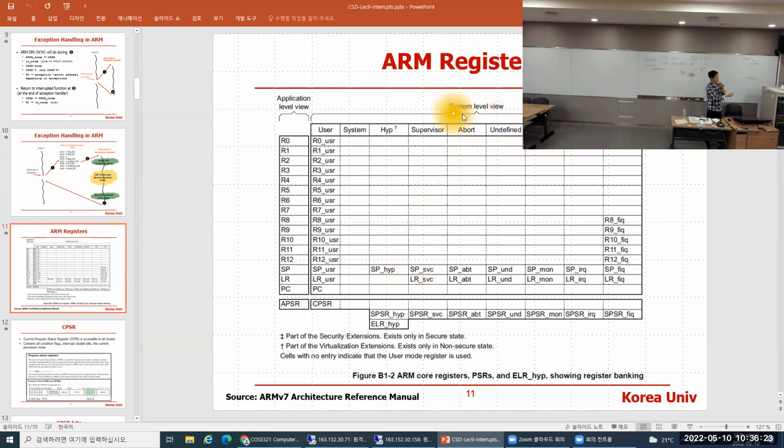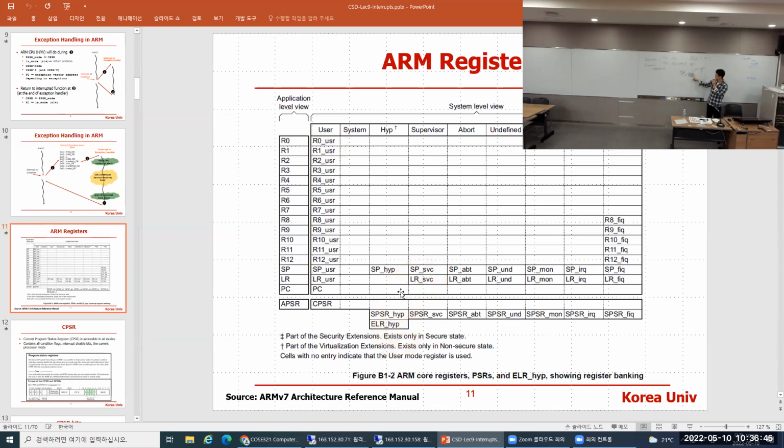And in IRQ mode, you are using the same R0 to R12. So in IRQ mode, you have physically separate R13 and R14, stack pointer and link register. In supervisor mode, you have separate R13, stack pointer, and link register.